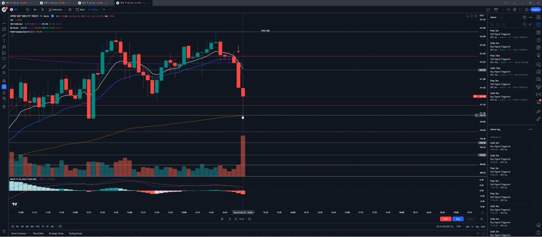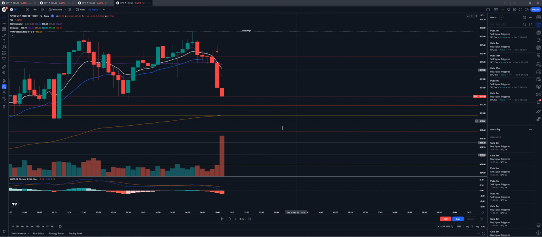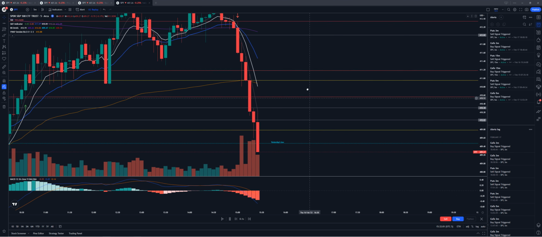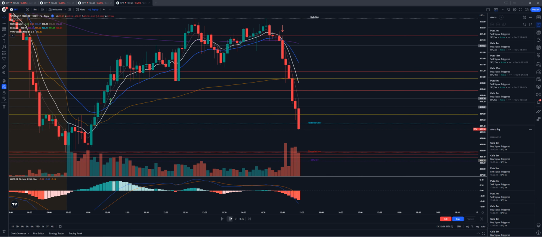Look at that, it goes all the way down. This is where I took my profits once we hit VWAP here. But honestly, with the strength of this move, it was given to us, right? We see this huge increase in volume. We quadrupled in volume on this next candle, so that was a telltale sign that selling pressure was beginning. And look at this, this just continued to dump all day off this signal.